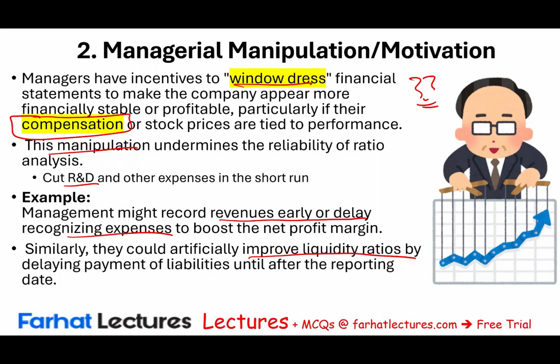So another reason why you have to look at ratios very carefully is management can manipulate those ratios. And manipulation here, it's not good. It's called window dressing. It means they make it look better, manipulation, whatever you want to call it. Now, this manipulation could amount to fraud sometimes. So sometimes managers would cross the line of using different accounting methods or basically pushing the envelope with their judgment. Sometimes it could lead to fraud. So you have to be careful with this.